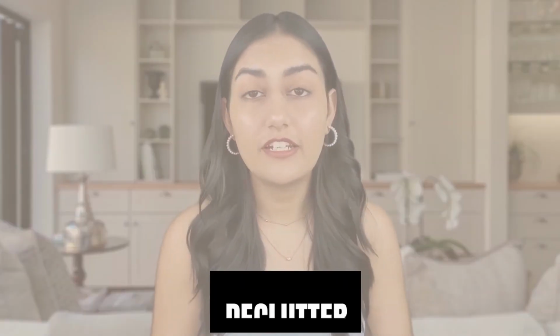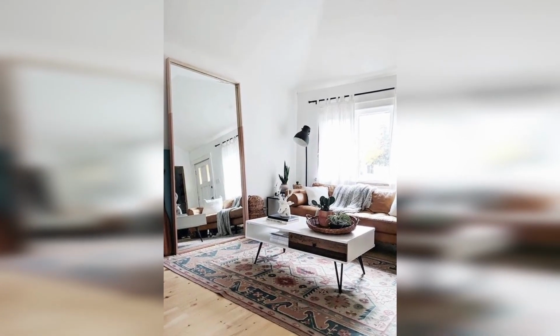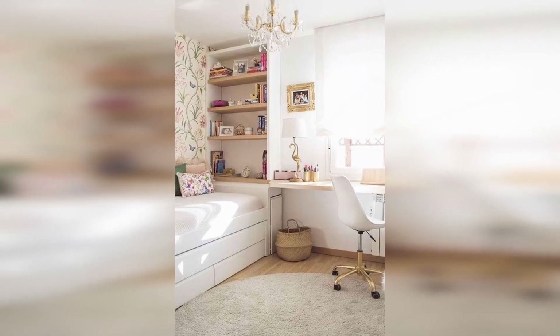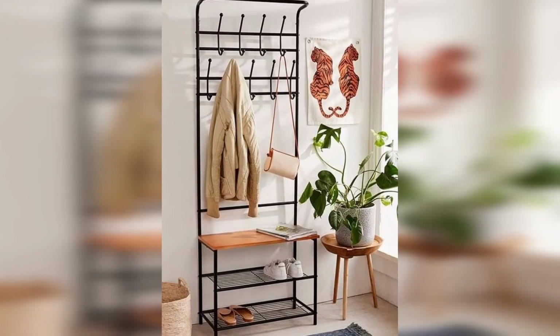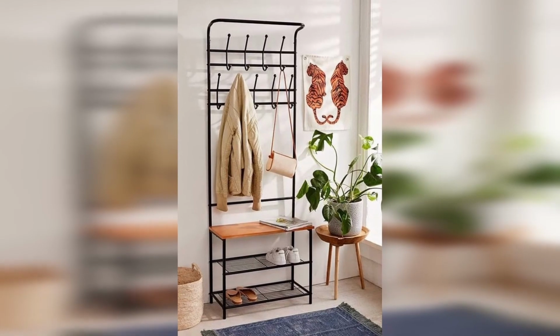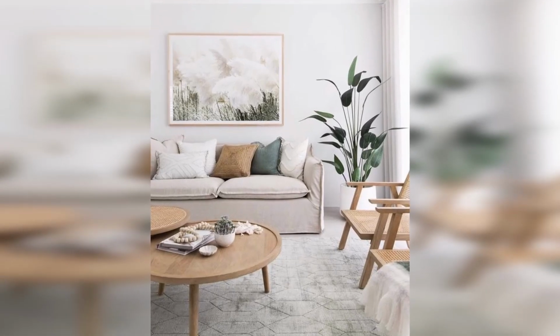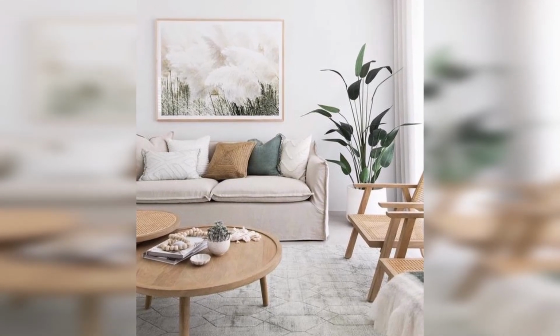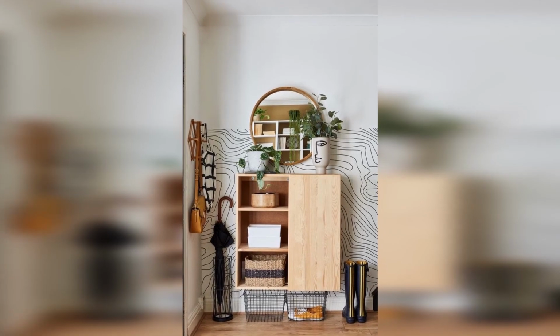If you want to decorate a small space, then make sure that you declutter. One of the big benefits of living in a small space is that it forces you to really edit down the amount of belongings that you have in your home. In return, you end up getting rid of things that don't really serve a purpose in your life, be it because they're impractical, useless, or just don't bring you joy. If you struggle with the ability to get rid of stuff, there are resources that can help you learn how to do it.